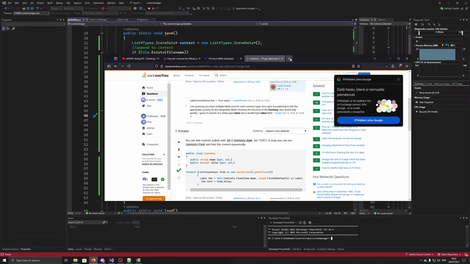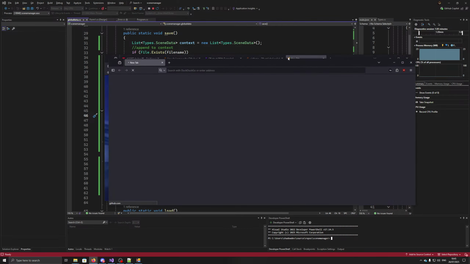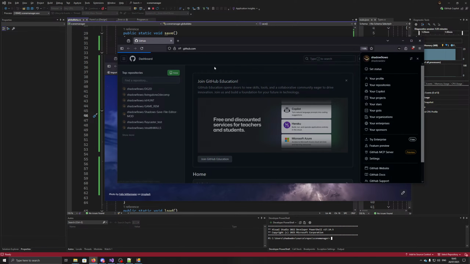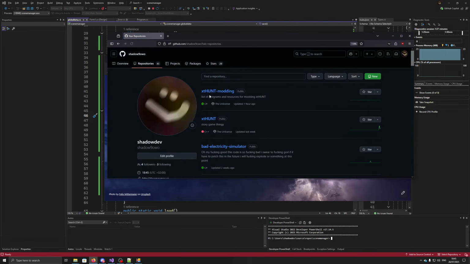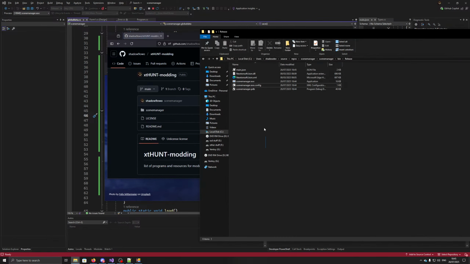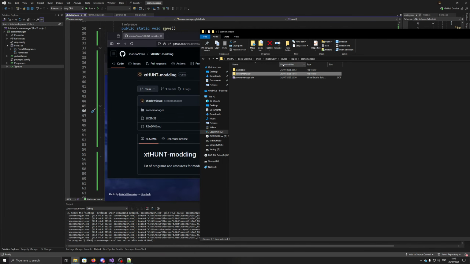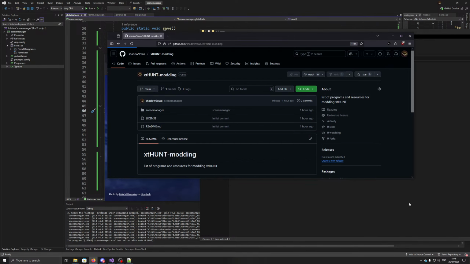Alright, I'm going to upload this to GitHub. GitHub is in the description. There, basically all the tools which are used to make this game and the game itself are on GitHub. So we can wipe this now, and we can add file.